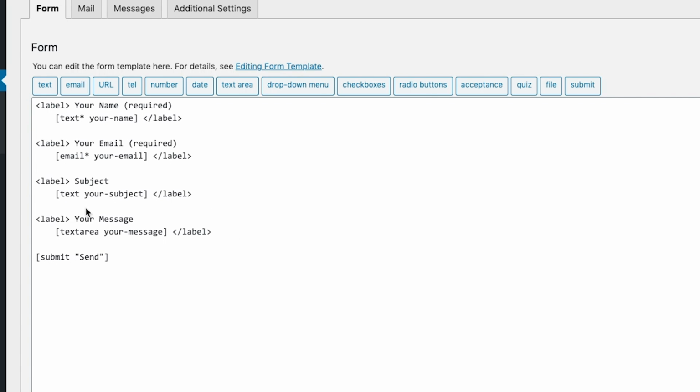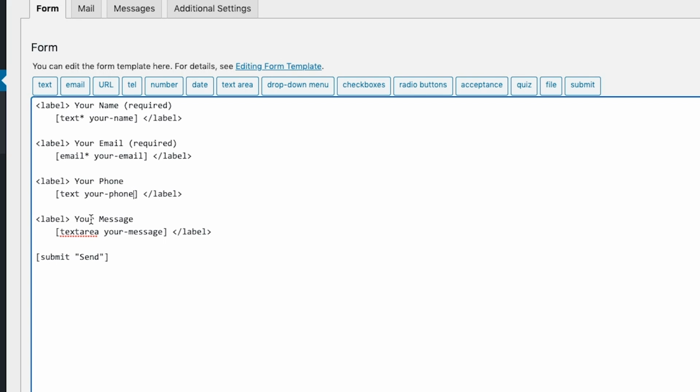We're going to change this a little bit to make it a little bit more actionable. We probably want to, if it's a quote form, we probably want to get their phone number. So I'm going to change subject to your phone. And then I'm going to change this your subject. I'm going to change that to your phone as well. And then rather than just your message, because that's not very clear, what we want is for people to tell you exactly what it is they need so that you can get back to them with the quote.